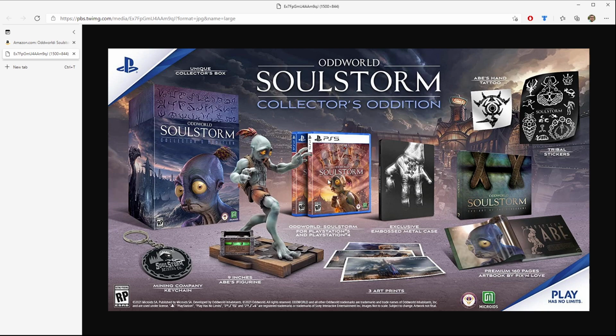I thought at first, a lot of these games now are doing this free up-res or whatever, where you put the disc in and it downloads it. So it looks like you're going to pick between the two there.